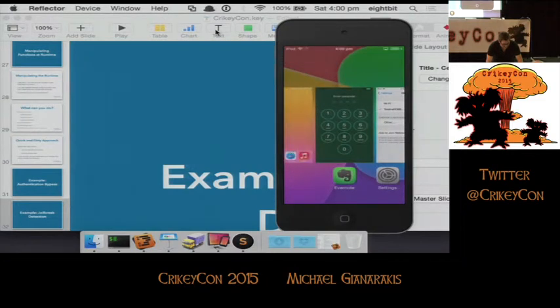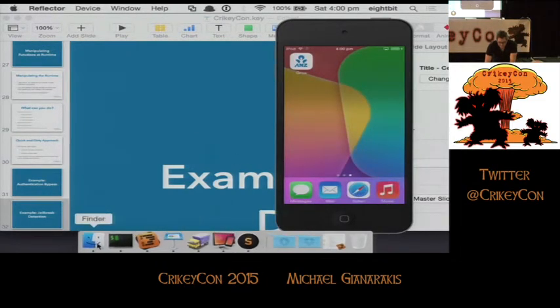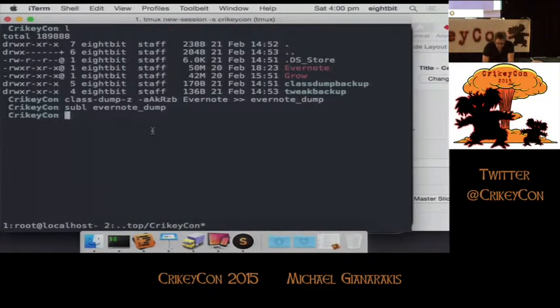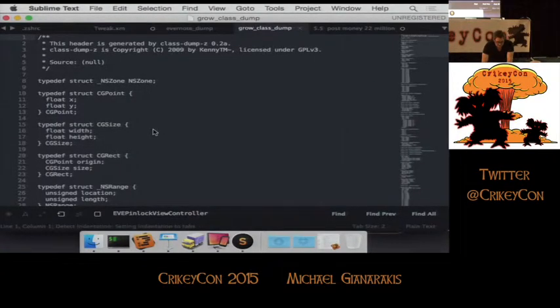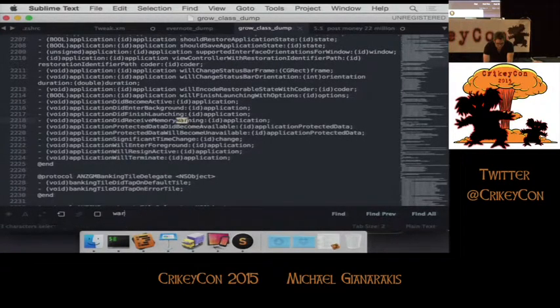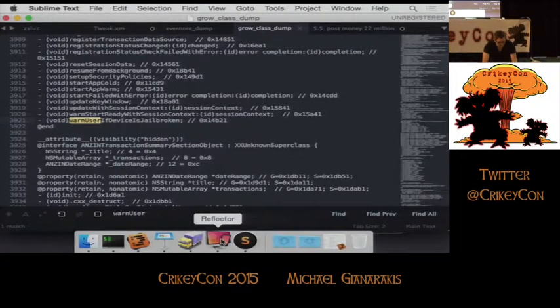So let's get rid of that. Let's go to the class dump for this. Class dump backup, I think I have one for growth. Yeah, cool. So I won't bother with the syntax. With this one, to save time, I found a couple of interesting things. In the app delegate, there's a method called warn user if device is jailbroken. And that's the method that gets called that returns that alert box, right?